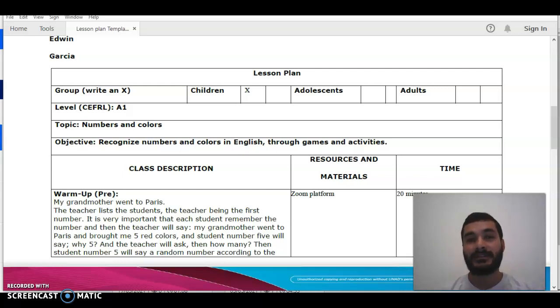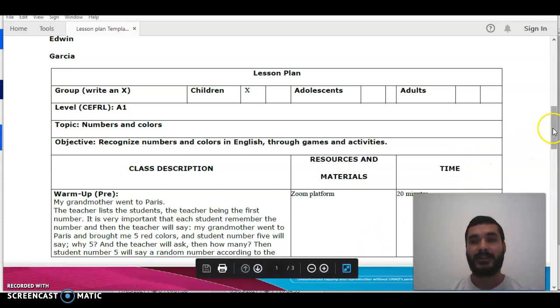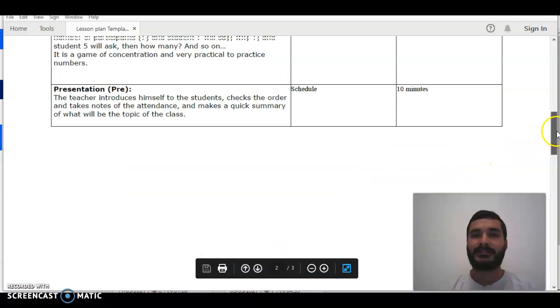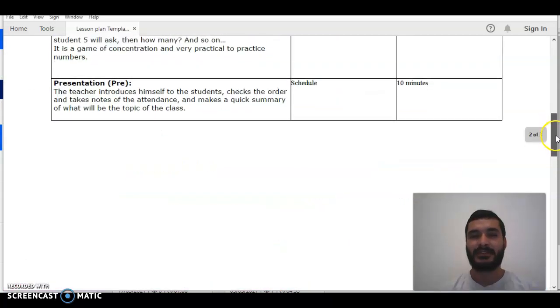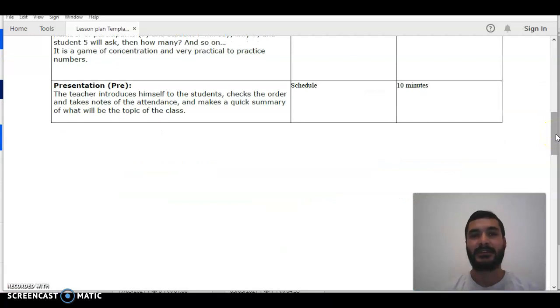Let's say 7. So 7 would say, why 7? So 5 would say, then how many? And so on. Students must be concentrated, okay? But it's a very interesting game.